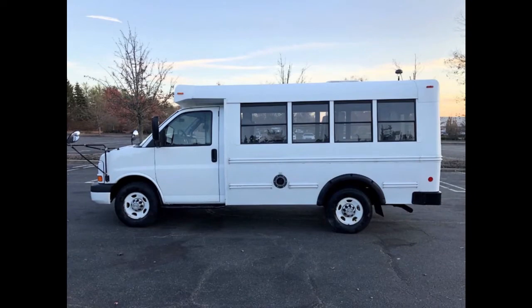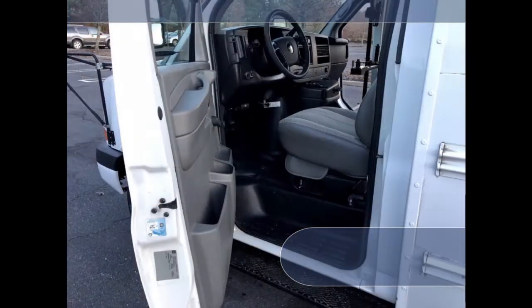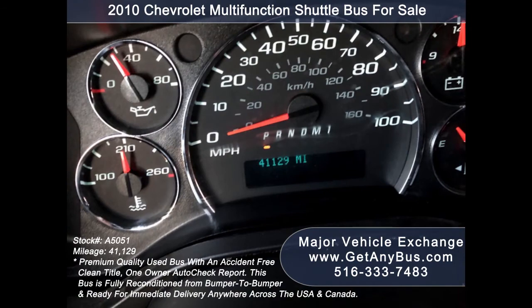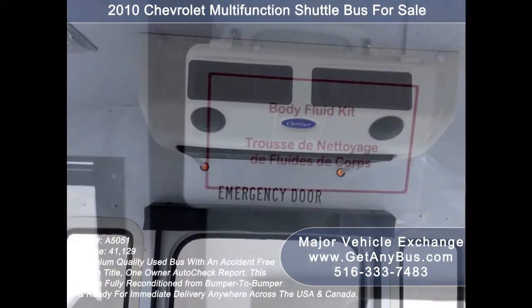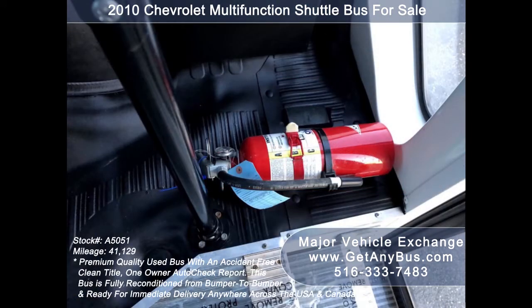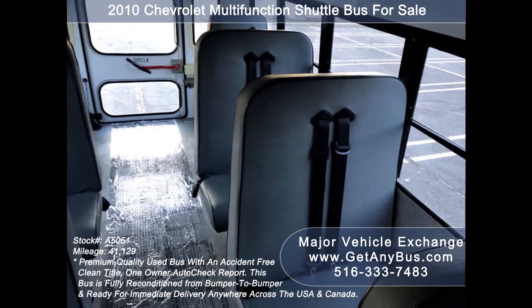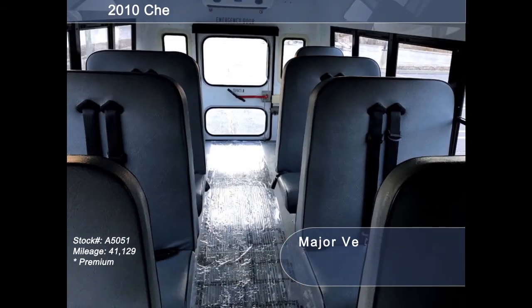Features include: 2010 Chevrolet G3500 Super Duty chassis, rear door, tinted windows, anti-lock brakes, driver's entrance step, tilt wheel, 41,129 miles, high-capacity front and rear air conditioning, and a rear heating unit. Safety equipment is located throughout the bus including a first aid kit and fire extinguisher, driver's fan, stainless steel entrance rails with vanity panels, and 14 vinyl seats with seat belts and shoulder harness, interior overhead lighting, and full rubber transit floor.